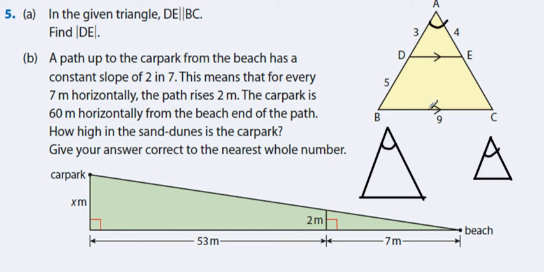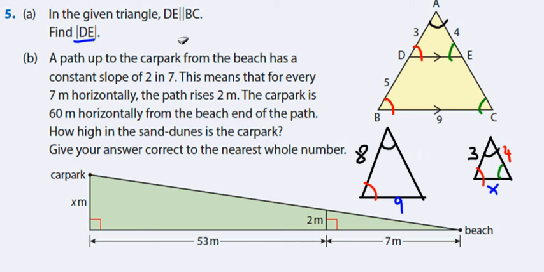Black one, red, and then green. So these are corresponding angles, the greens and the reds, and A is a common angle, so they're both equiangular. The length of A to B is 8. This corresponds to the side of 3. The length from B to C is 9. This corresponds to the length of DE, which is the point of the question. We'll call that X. And finally, the length of 4, which is AE.